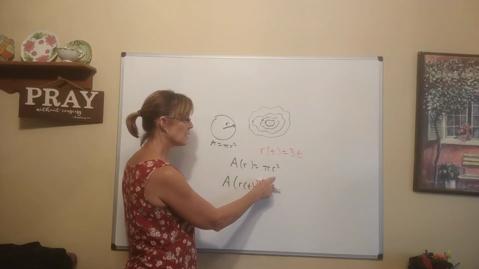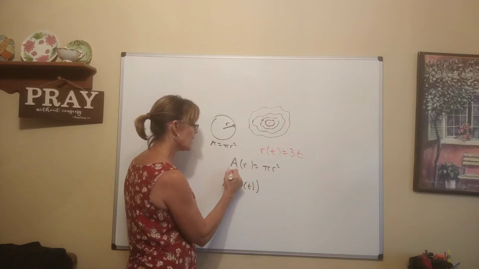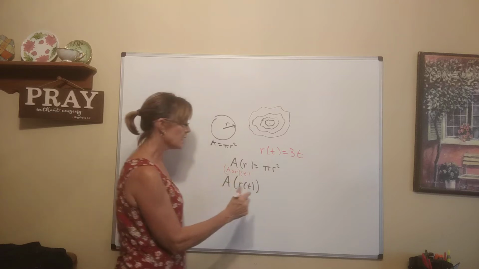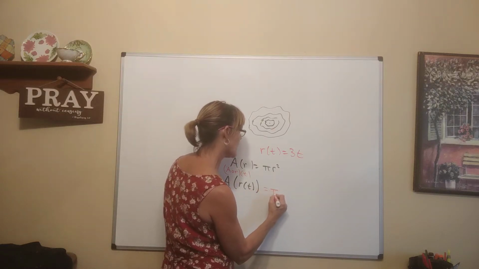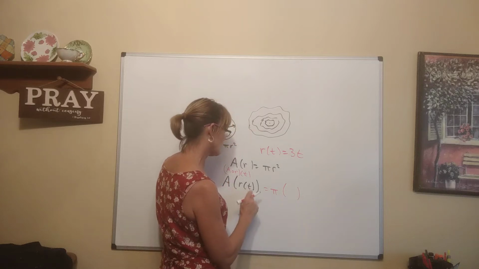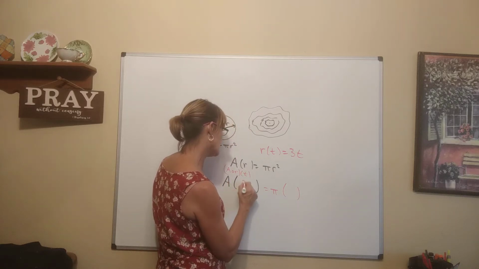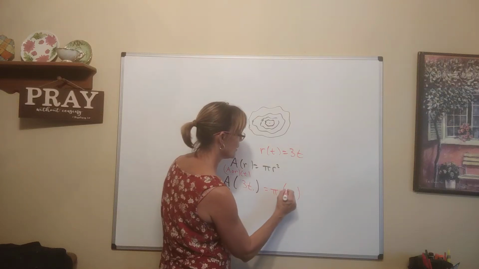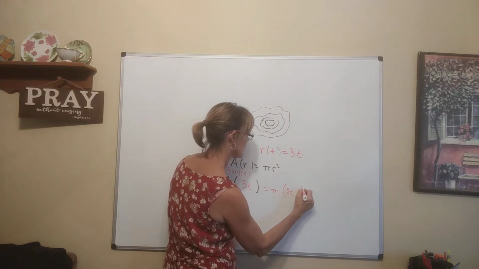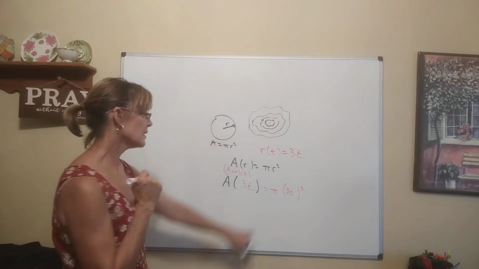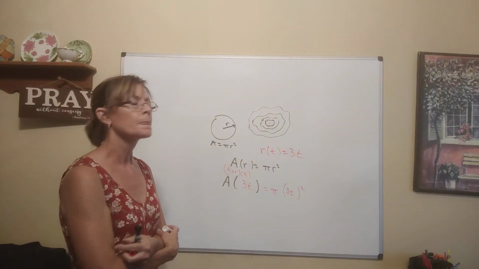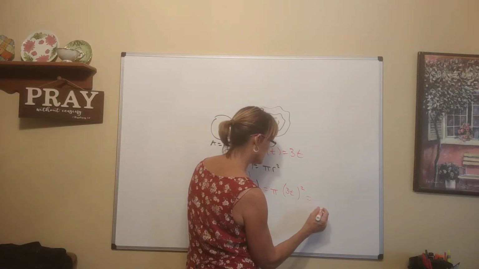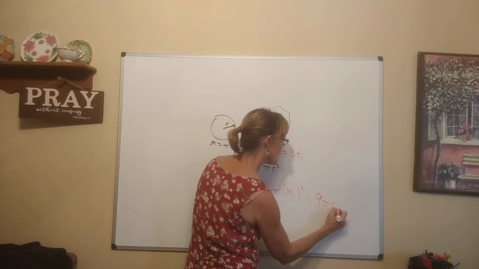So what we can do here is we can find the combination a of r of t, a function of a function. And so when we do that, that's going to be pi, and instead of putting in r, we're going to replace it with what r of t is defined to be, 3t. A of 3t. And so pi times 3t squared is what that's going to be. So that is how we can use a function of a function. Then we say 3 times 3 is 9, t times t is t squared. This is going to be 9 pi t squared.